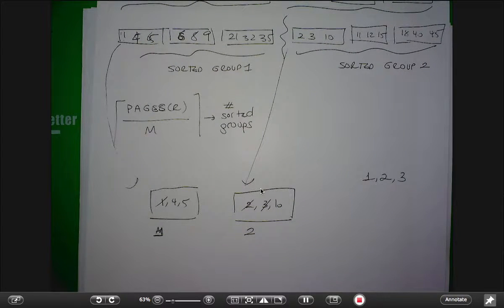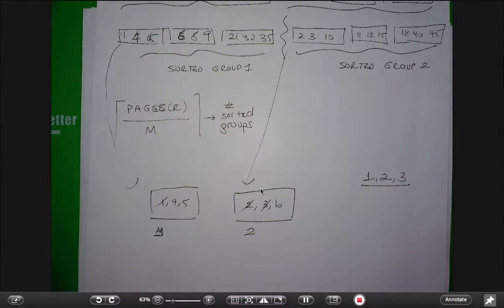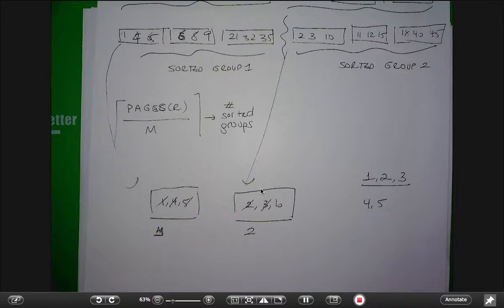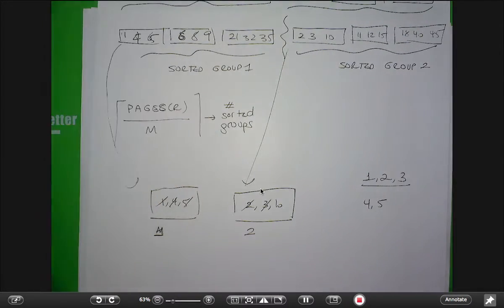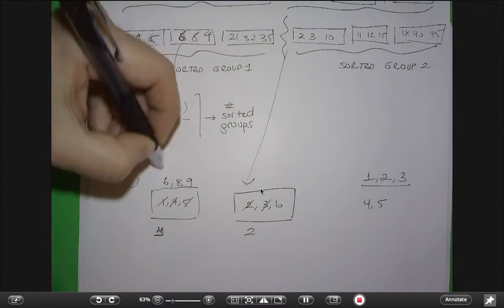This is really what's happening as the next operator is asking for get next. Get next means get me the next sorted tuple, right? So to get the next sorted tuple, I keep reading the smallest value from these. As I get new requests, I read 4 and 5. Now at this stage, this block is empty. So I can get the next block for the same sorted group. So now I'm going to read these 3 values, 6, 8, and 9. So now I'm reading the next block.